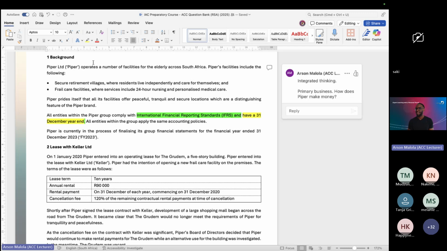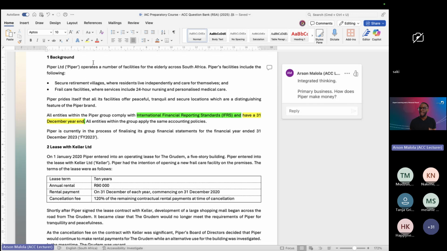Can somebody please share in the chat whether it's just Violet that can't see anything, or if it's everyone? I imagine if it was everyone that couldn't see, I would have messages by now. But please just confirm for me whether or not you can also see my screen. I'm sharing the Piper paper. Highlighting is too passive. Okay, cool, Violet. So try jump out and in, and potentially that'll help.